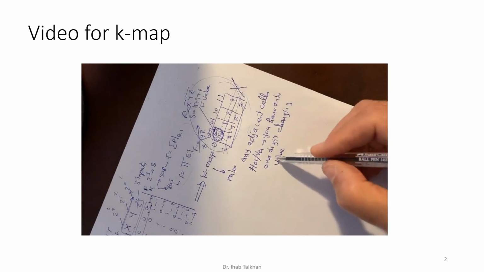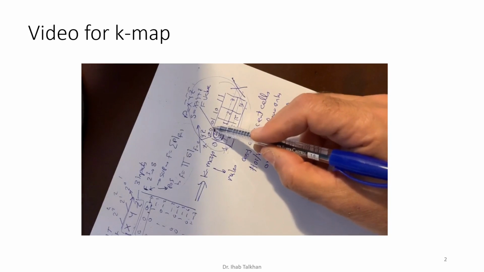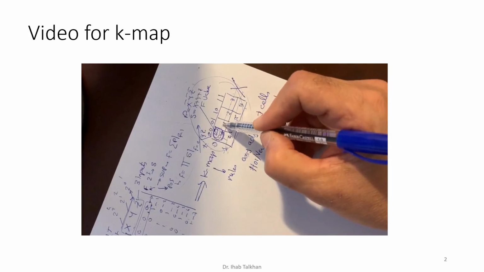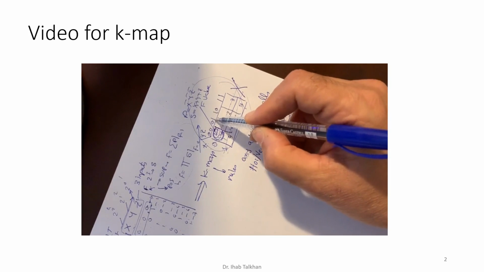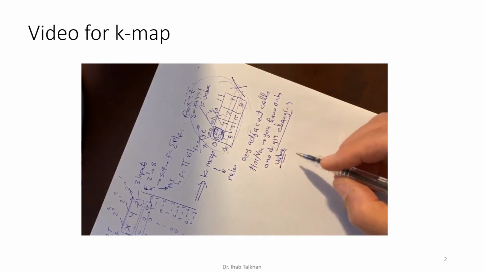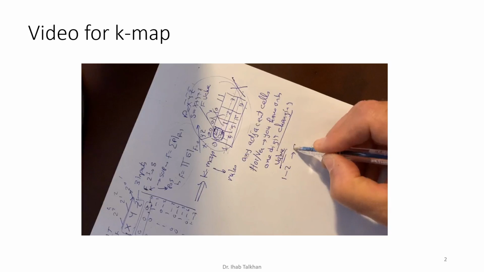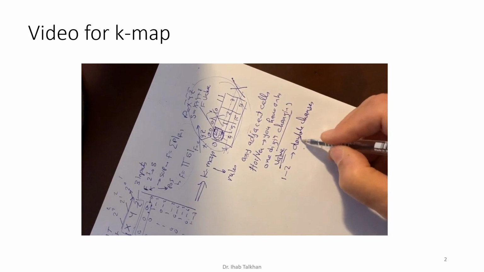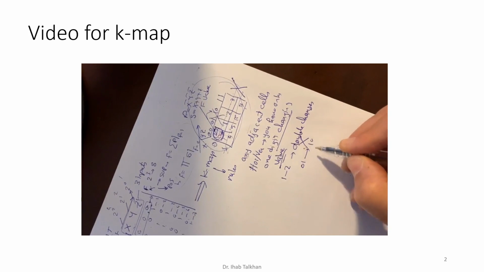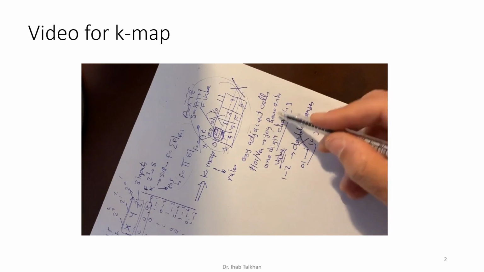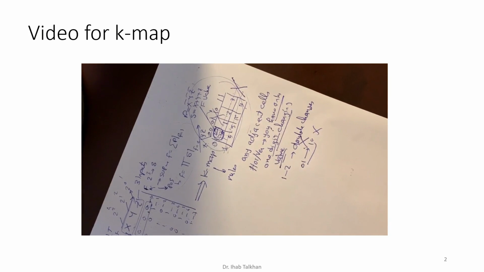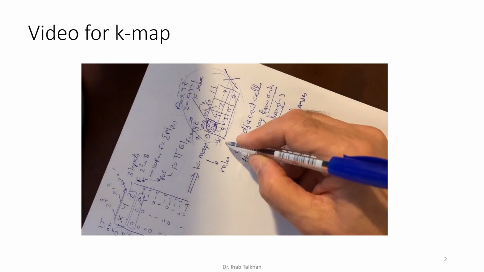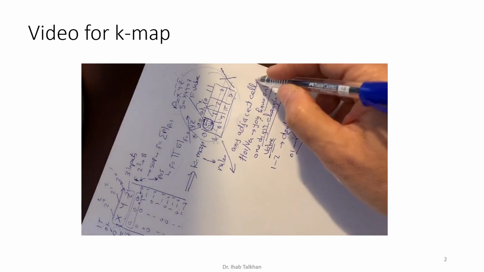Changing value means what? One digit changing value. If you go back here, you have 0, 0 goes to 0, 1, which means you have only one change. But if you go from cell 1 to cell 2, you have 0 goes to 1, 1 goes to 0. This is a violation, which means that you cannot do that. It has a double change. Double change is forbidden because you have to have only one digit changing value. So it violates the rule of the K-map, so this is completely wrong. So we have to modify the K-map in order to match this rule.